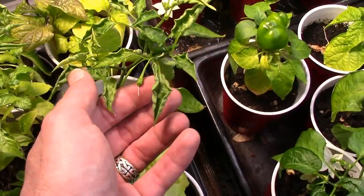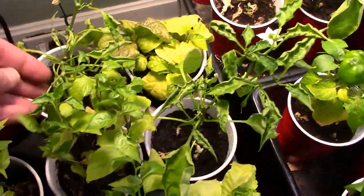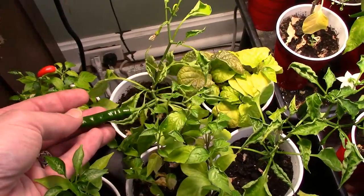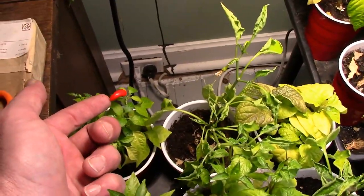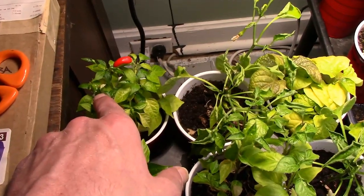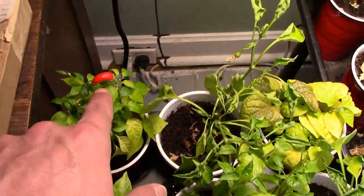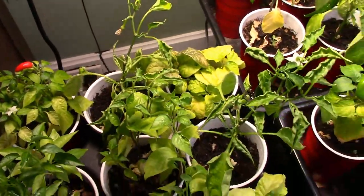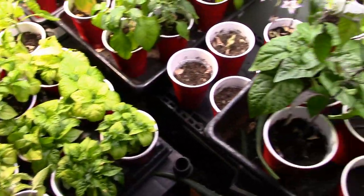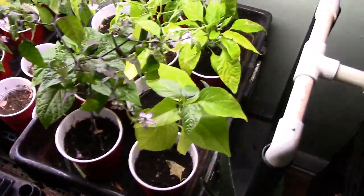And yet, it's still alive. What's more interesting is it's producing tons of peppers. I've got that one there — it's got some peppers on it. This one here, same leaf curl, got a nice pepper on it. These are the Matchbox peppers, which still haven't been transplanted out. Got a little green pepper there, and that one going red already. So I'm going to have a pre-planting pepper season harvest, and I'm just blown away by that. It's just so bizarre.